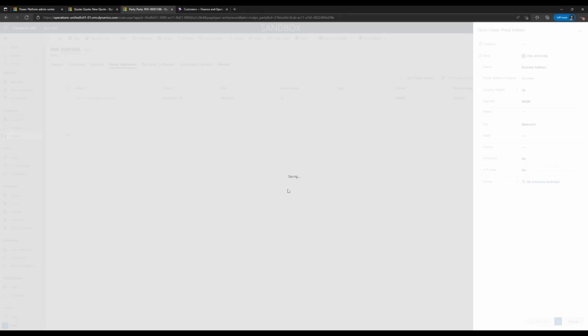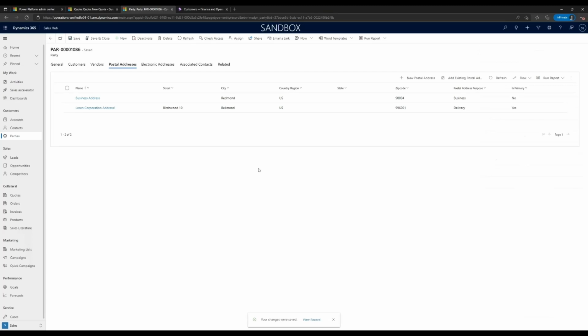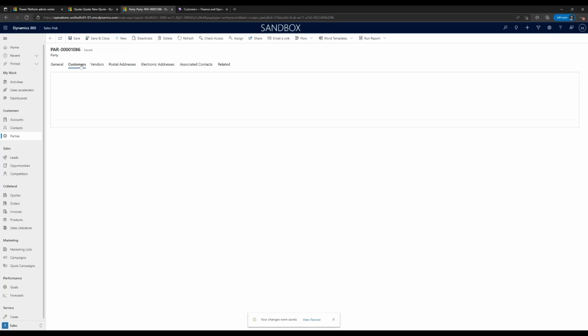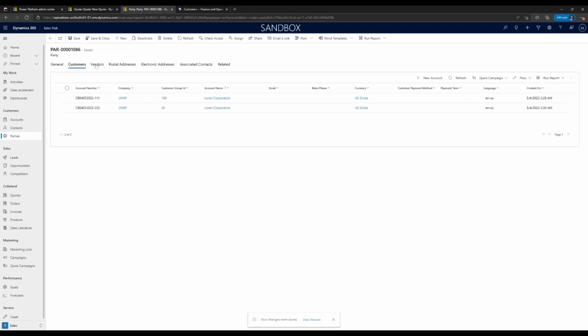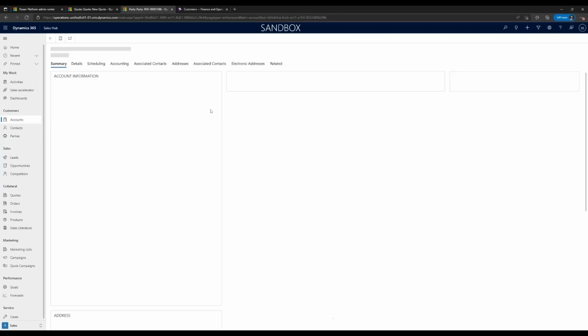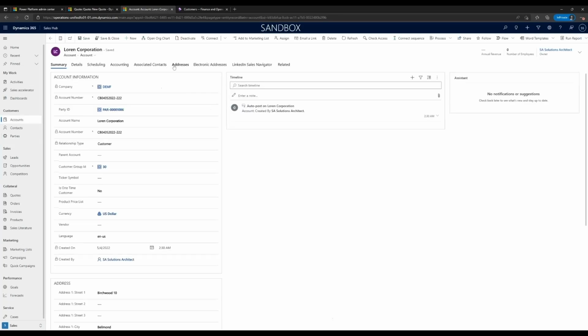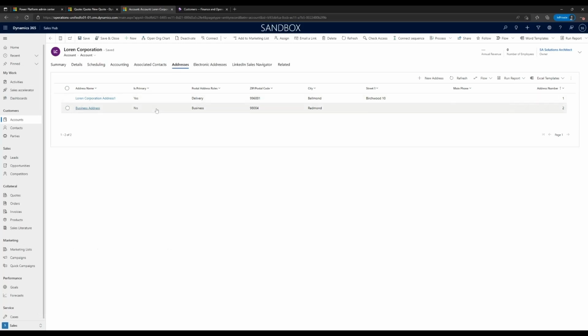And save. What will happen now is that this address will be synced to all of the other customers that are related to this party and also vendors. So if we open the one from DMS, we can see in the addresses tab those two addresses now available. Let's now move to FNO, to Priyanka, to see how the accounts look there, have a look in the global address book, and also have another look at the addresses. Over to you, Priyanka.